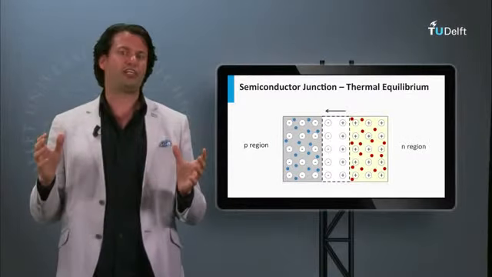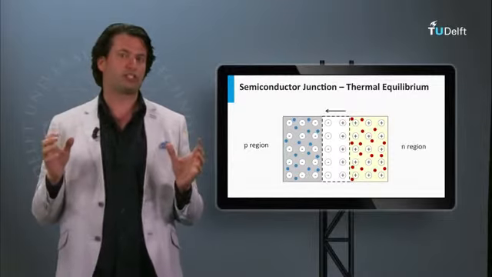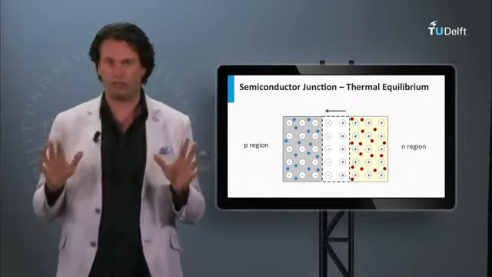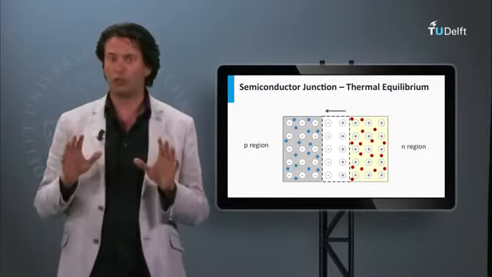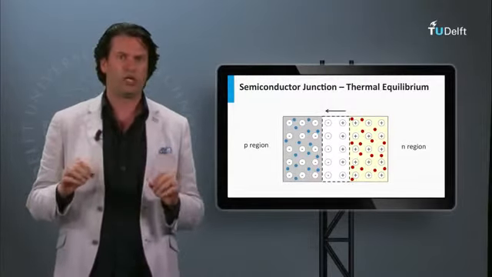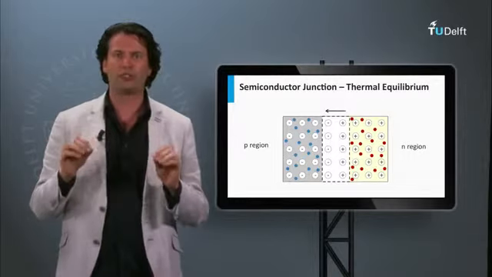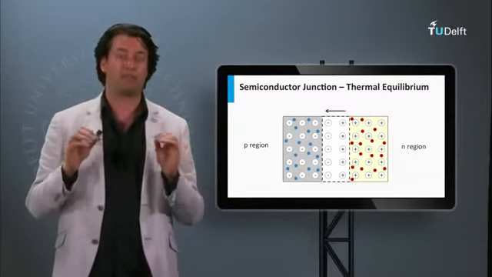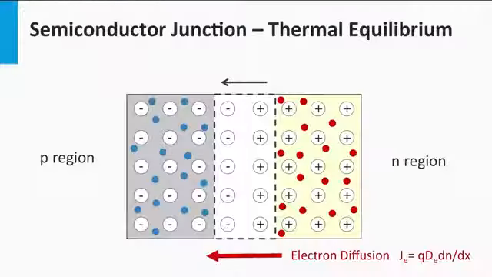So we are considering at the moment a p-n junction that is in the dark and is in thermal equilibrium. The two transport mechanisms over the space charge region are in balance. We have introduced two simple equations for the drift and the diffusion earlier this week. The diffusion current density for electrons is ruled by the density gradient, which is the electron density at the n region minus the electron density in the p region.